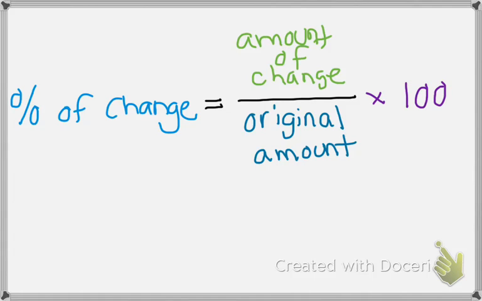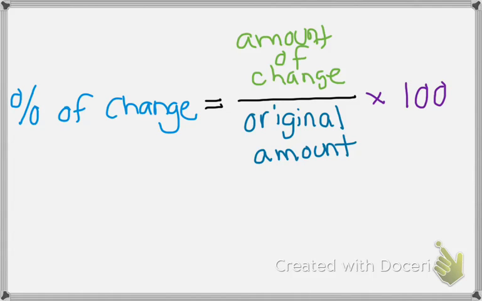Okay, so it says percent of change equals, and then there's a fraction or a ratio, right? In the numerator it says amount of change or the difference. And I know that when I taught you guys, what I put was new value minus the old value. Remember I said that you can switch it if the larger number is the second number. So I think instead what the book uses, I like a little bit better now, amount of change, which is just the difference. So you can subtract either way, over the original amount, and I know I put the old value underneath. Okay, and then times 100.